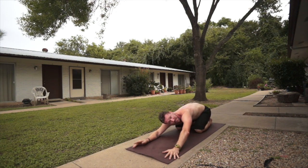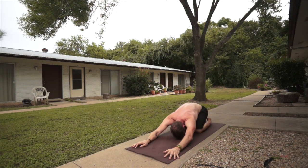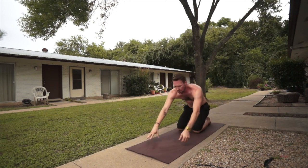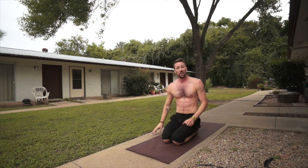Relax deeply. Relax your neck, your jaw, your spine, your shoulders. And then we'll slowly roll it back up and in. So since we got nice and warm from that really quick, intense, high intensity interval yoga training, let's just do some stretching to finish off.